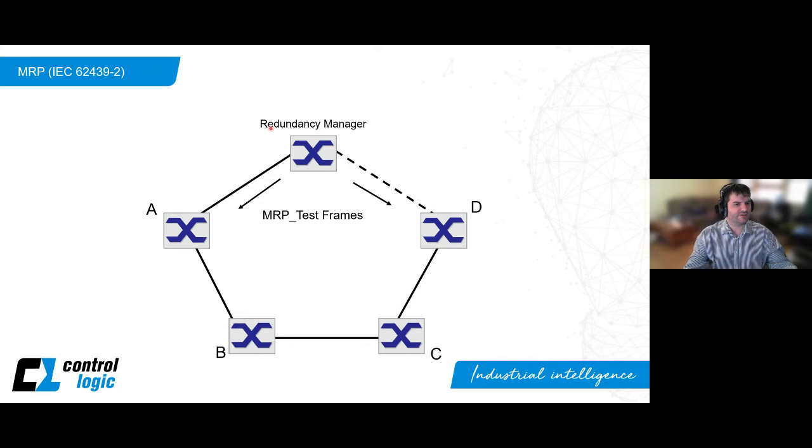One of the things the redundancy manager does to ensure that the traffic passes around the network so that those 3 little packets that are the watchdog frames are always received back is he sends them with a prioritization value. So he's using quality of service with VLANs to prioritize that information as more important than the rest of the traffic on the network, so that even if the network load is high, those test frames won't be lost.